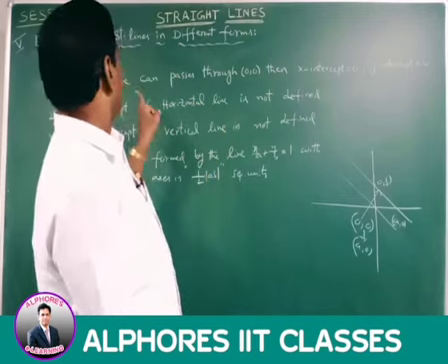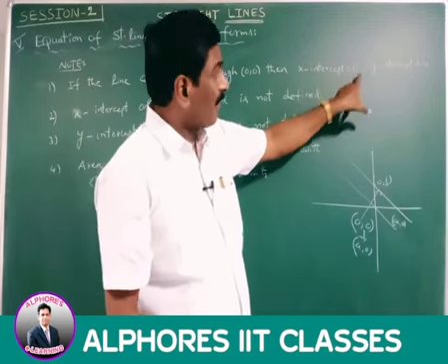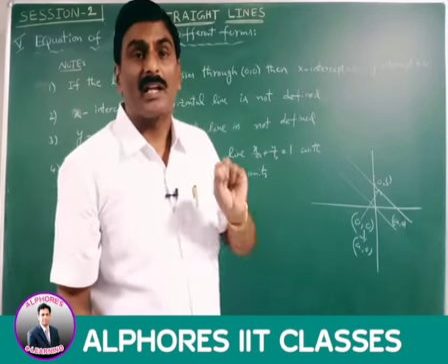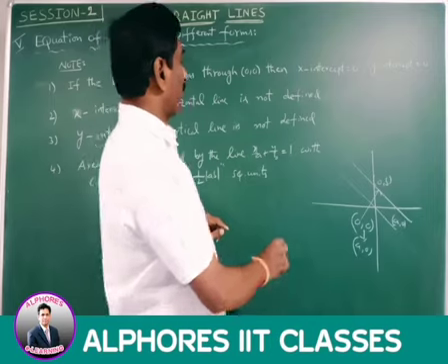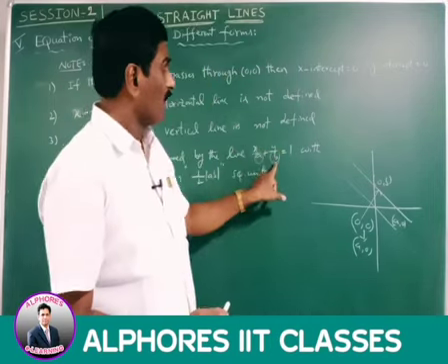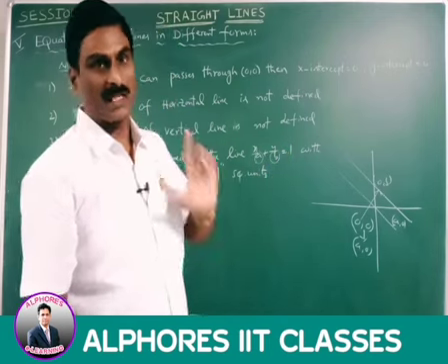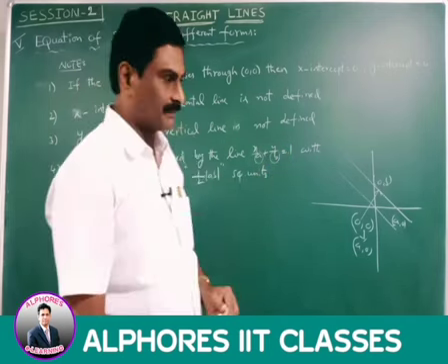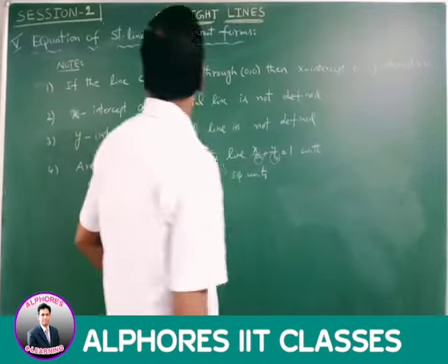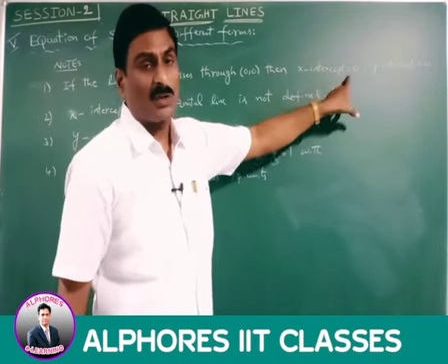If the line passes through 0 comma 0, then x-intercept is equal to 0 and y-intercept is equal to 0. In this case, we cannot write the given equation into intercept form. In x by a plus y by b is equal to 1, here a not equal to 0 and b not equal to 0. If a is 0, b is 0, this expression does not exist. Okay, please observe these values. Next, second one.